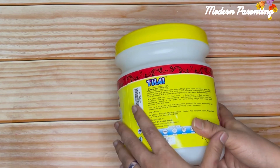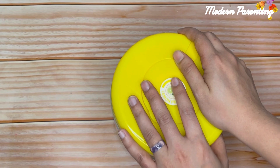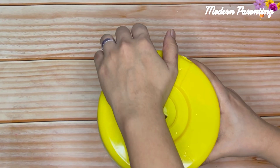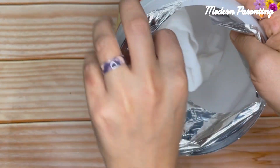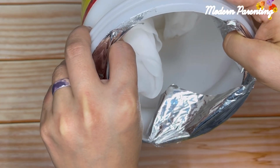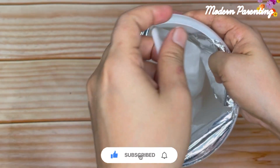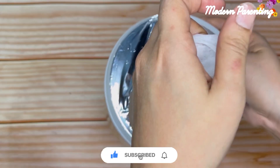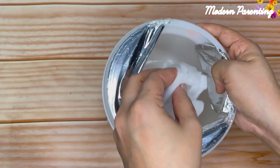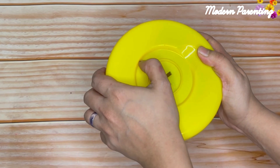Another negative point is the water consistency — there is a bit too much liquid in this wet wipe. I'll show you with another jar I've been using where a few wipes remain. You can see there's a lot of water inside, and when you try to pull out the last few pieces, the water drips out, which is very irritating. Other than that, there are no other negative points.